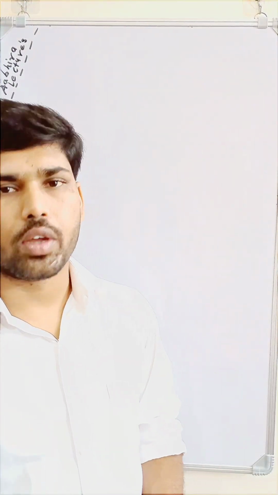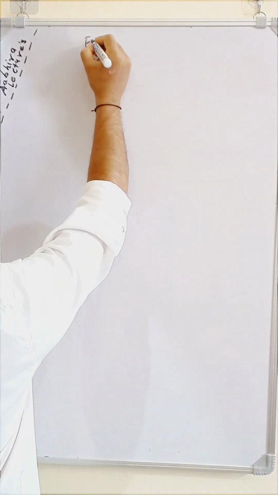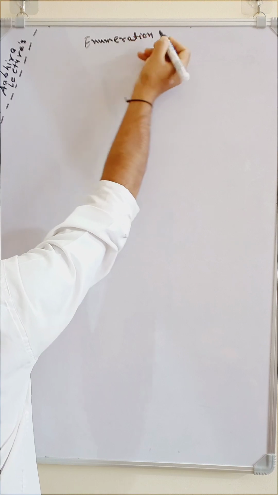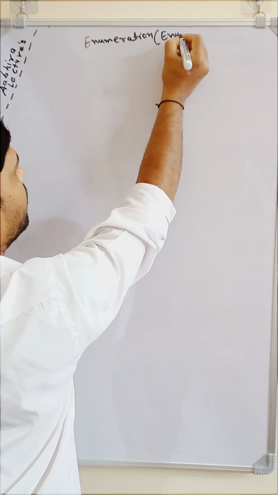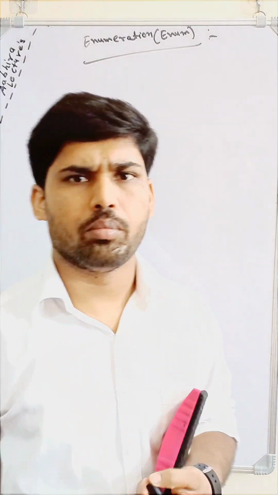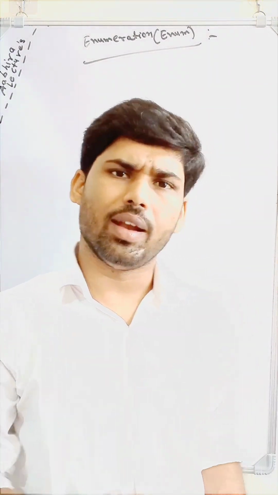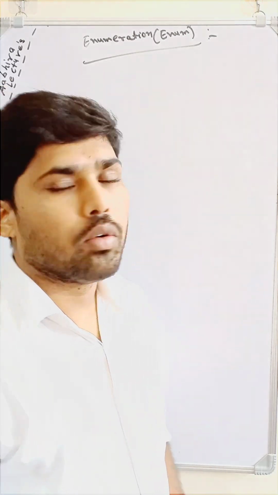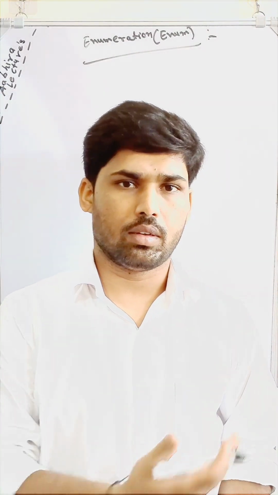So in this video today we are going to discuss enumeration. Enumeration is also known as enum. Why are we using enum, and where do we want to use it? We will see all of these things with the help of some programs or examples. We will understand why we are using enum, where we have to use enum, and what enum is.